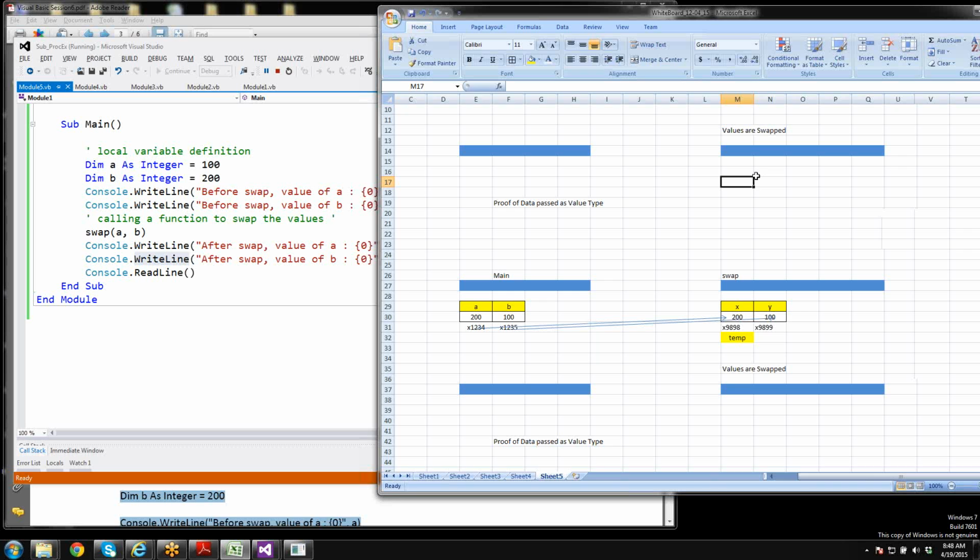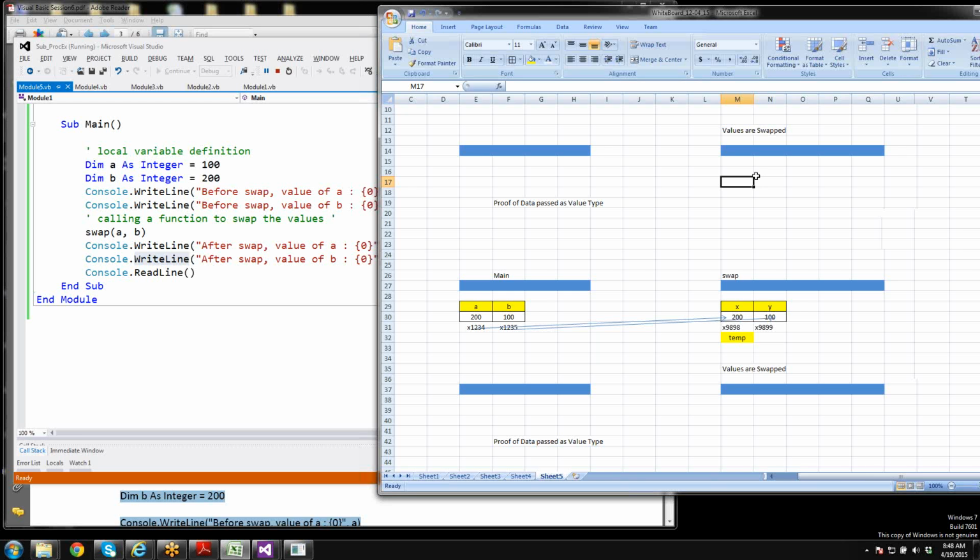So when people are writing sub programs, sub modules, which one is more common to use? See, if you want to return a value, you can use a function. If you want to perform a task, you can use a sub. It is up to the requirement.